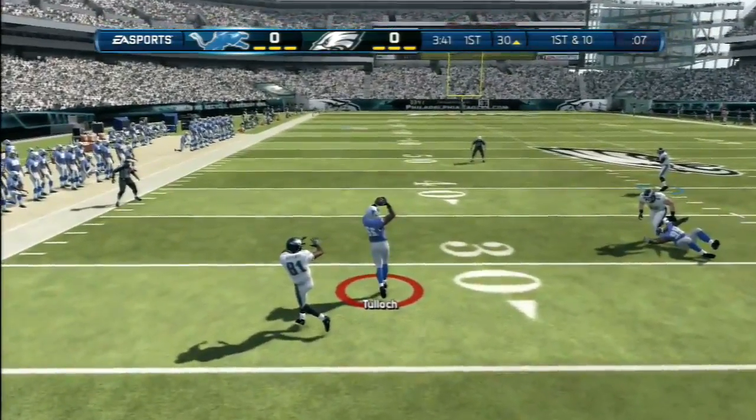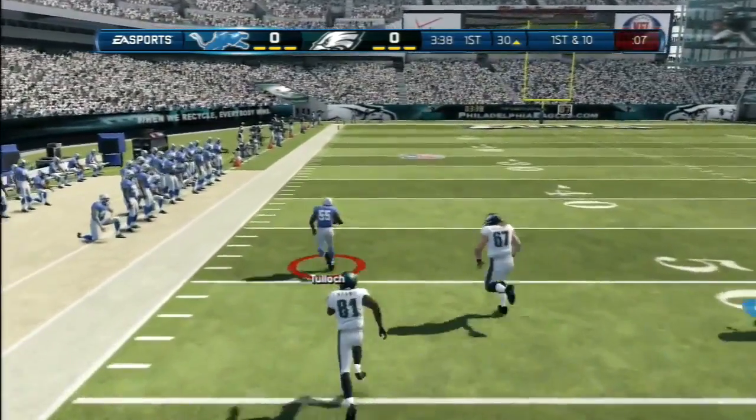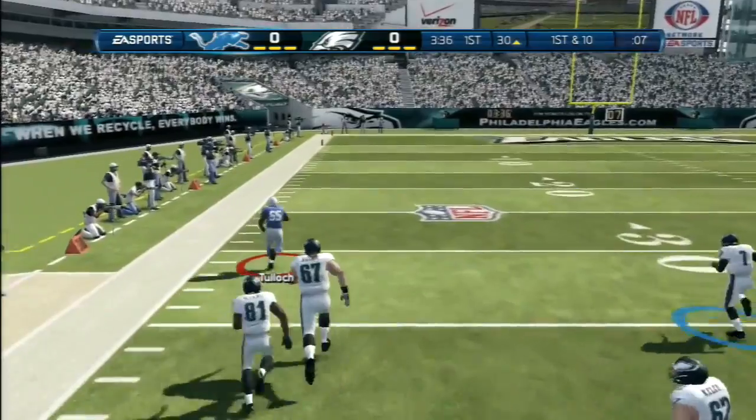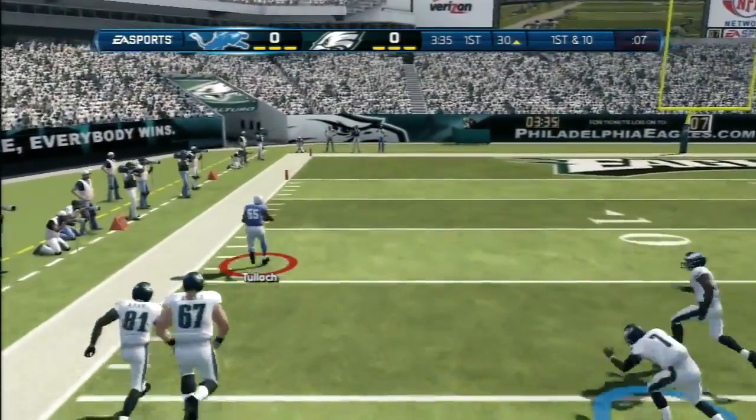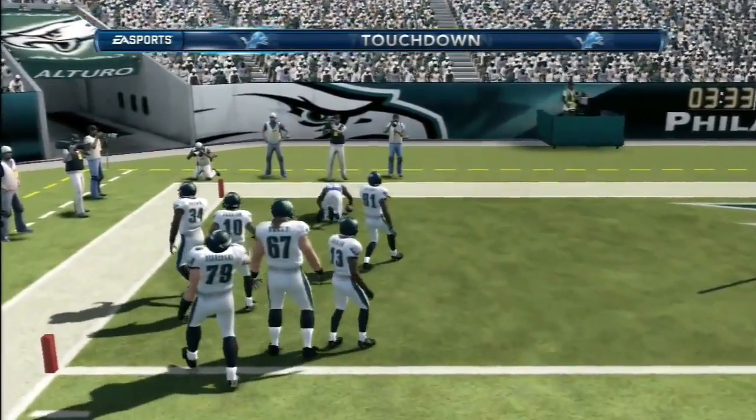Like, here's my first interception. Tulloch actually takes it all the way down. Mike Vick can't catch up. None of the speed on the Eagles team can catch up with this guy, and I take it for a pick six. So that feels really good.